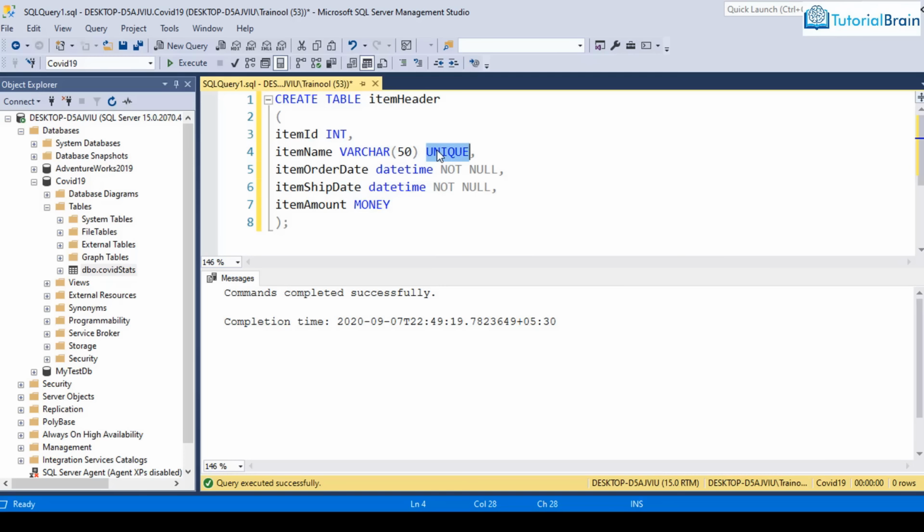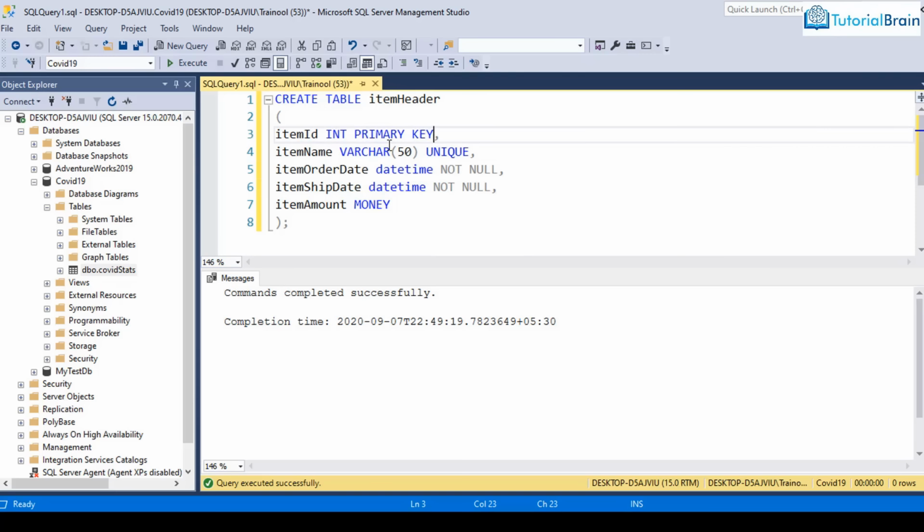In the same way, if you want to uniquely identify each record, then you can use primary key. And primary key will also make sure that it will not allow duplicate values in a column, and it will also not allow null values. Now please note that, let's say if I want to make item ID the primary key, then I can just give here primary key.